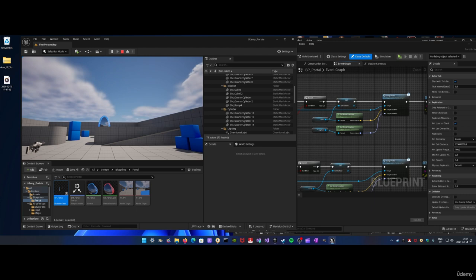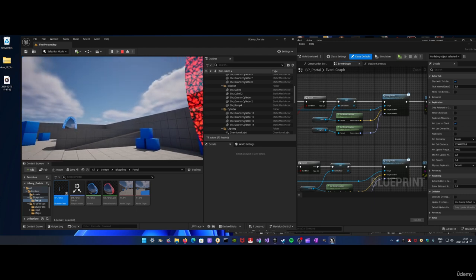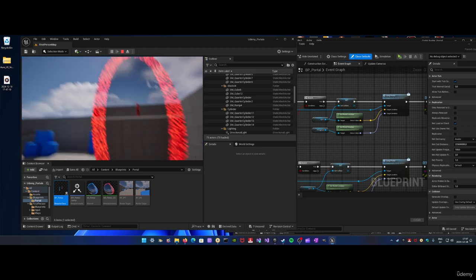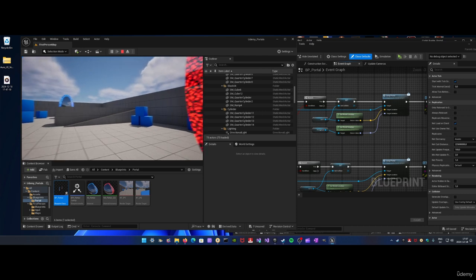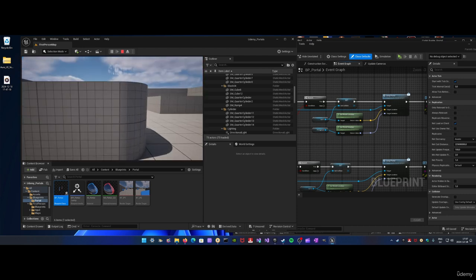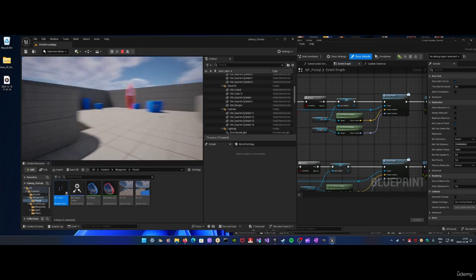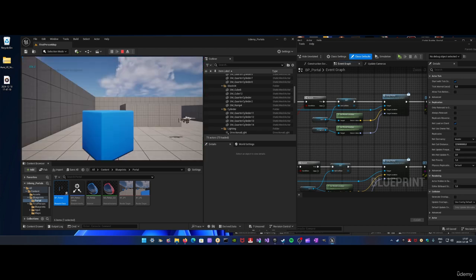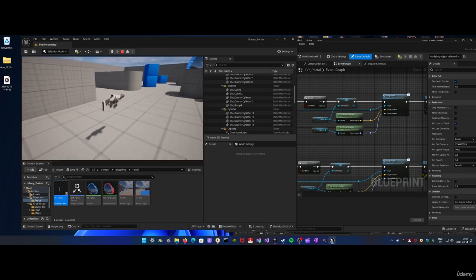So it's really looking at the red portal, as you can see, and we can see that in the mirror effect. So I'm gonna go through it, and we will get to that wall there, as you can see. And now we come out from the other side. I'm gonna go back, and we get in front of that cube. So it seems to work fairly nice.